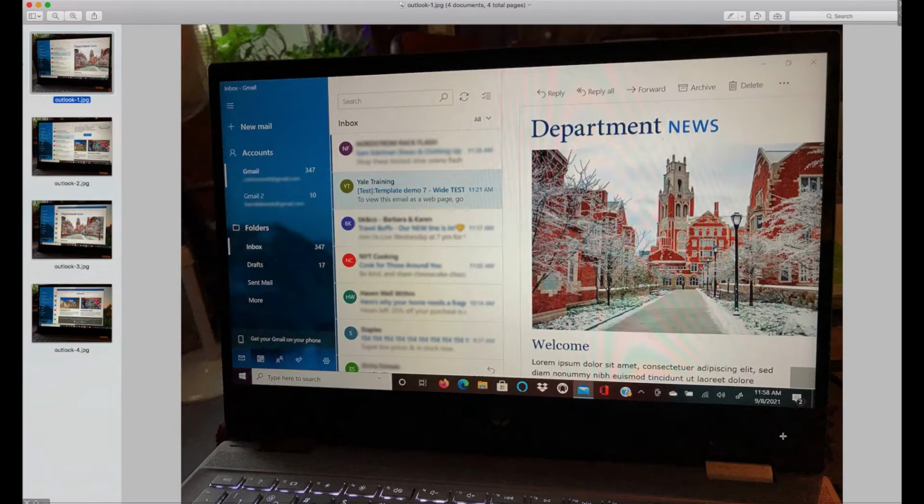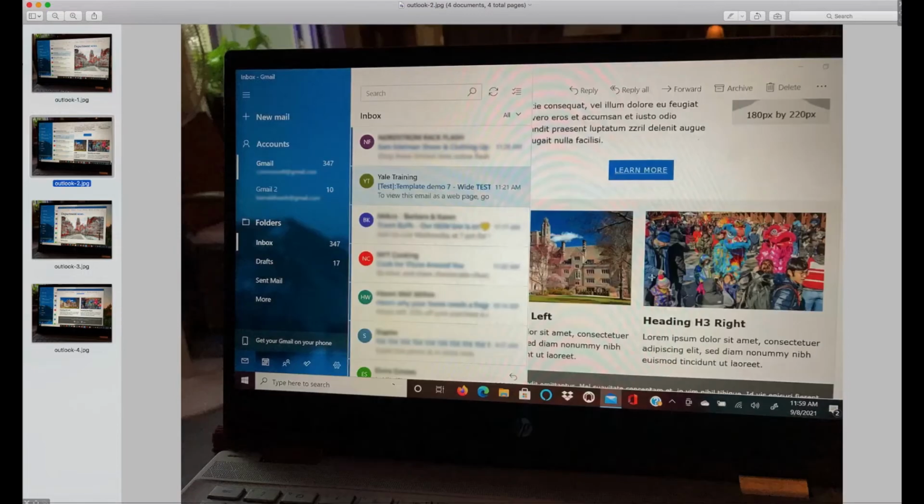So laptops are designed as sort of a hybrid between a mobile device and a desktop device. If we were on a desktop computer, we could maximize this window and we would see more of the email message here. But on a laptop like this, we get this truncated view of email messages displayed in the inbox view like this. And this is very frustrating for Windows users.